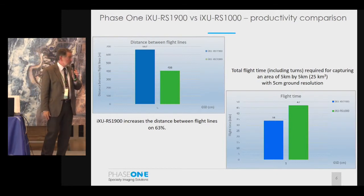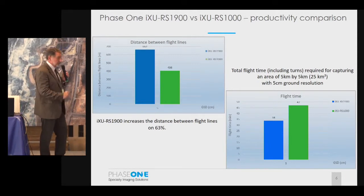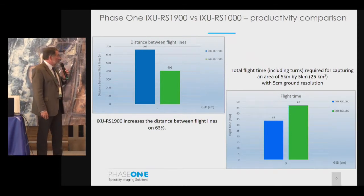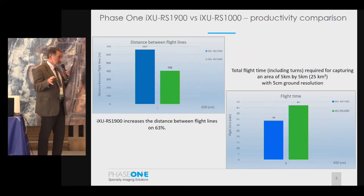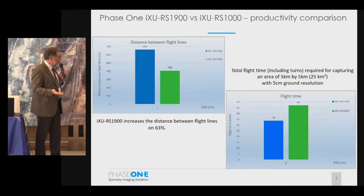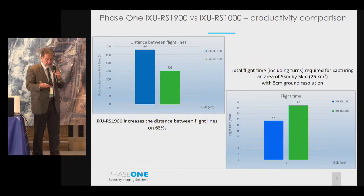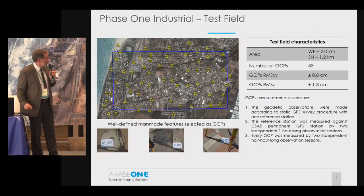Time-wise, if we look at a 5 by 5 kilometer city, then with the new system, for a ground resolution of 5 centimeter, you need just 34 minutes to cover the city. But if you want to use it for oblique imagery and 3D modeling, then you'll have to do crisscrossing, that would be 2 times longer, and as a result you'll get all the necessary products with the 5 centimeter resolution.